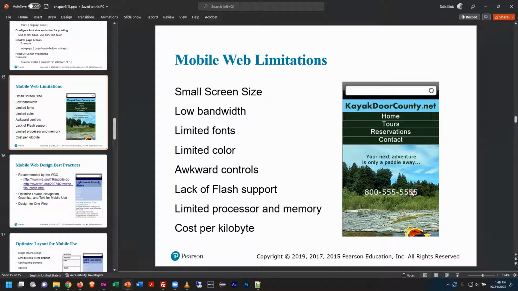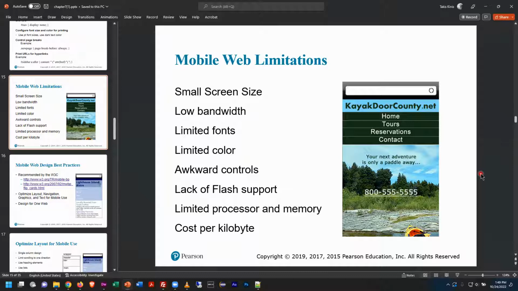All right. Next thing that we start to think about as we do our designing is that most surfing happens on mobile devices these days. So we have some considerations that we have to think about when working with mobile that affect what we're doing as coders. The first thing is that a phone's got a smaller screen size, right? On a computer screen, we are wide, not tall. On a mobile, most people hold it in their hand, which is tall and not wide. And so we have to think about that as we lay out the screen.